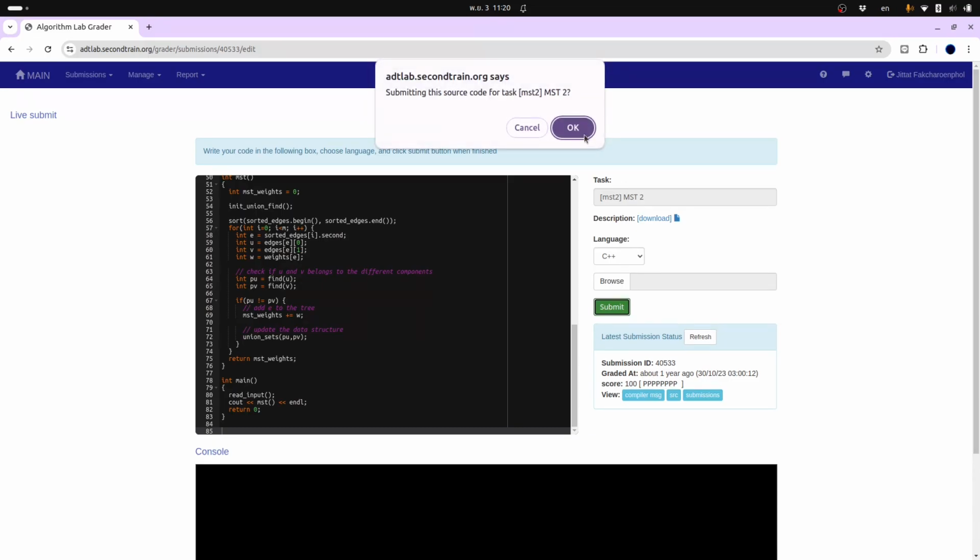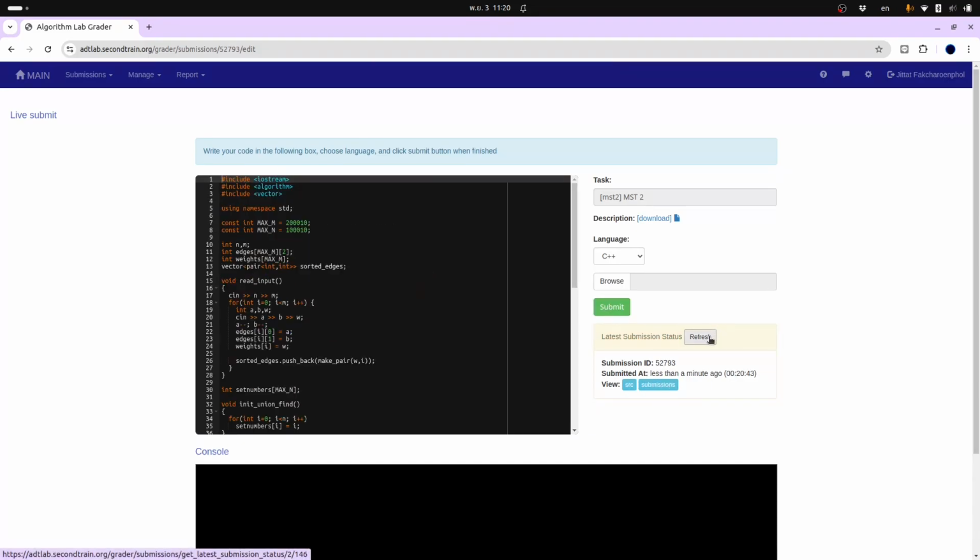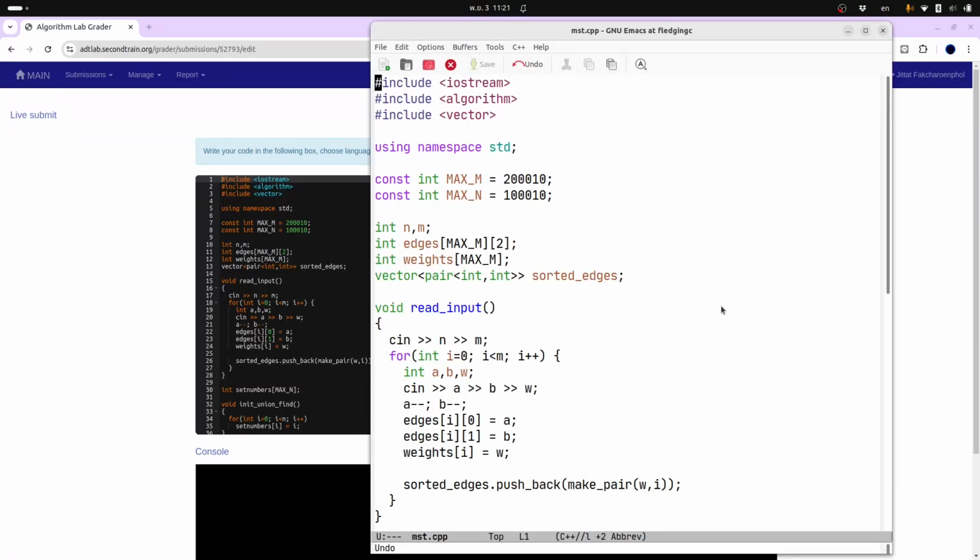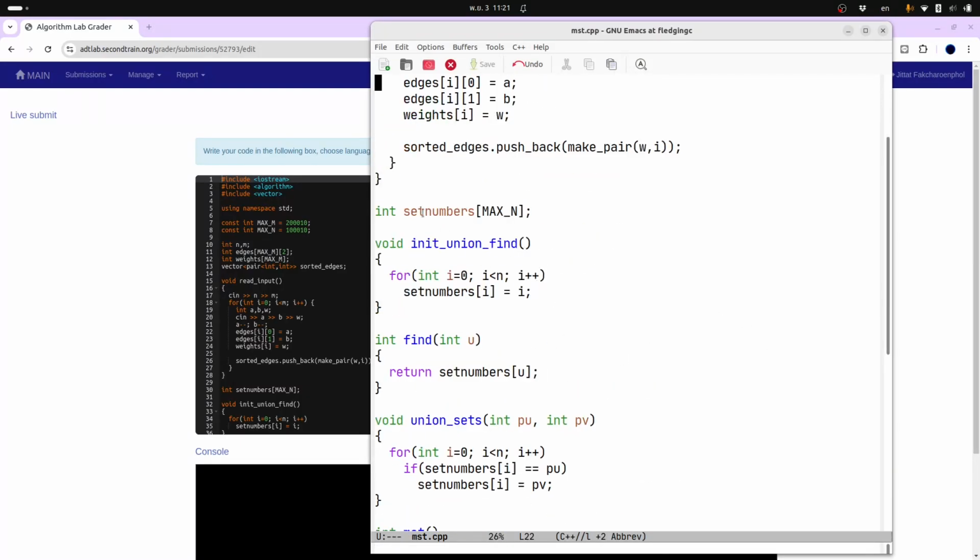So let's try to submit the whole thing. It should give you about 50% because it is very slow, I think. And everyone submitting at the same time will make it very slow. So it gives you like 25 points because it's very slow on the other cases, which are the large ones. But it's correct, it's just really slow. Now you need a better way to implement this union find data structure. That we'll discuss next.